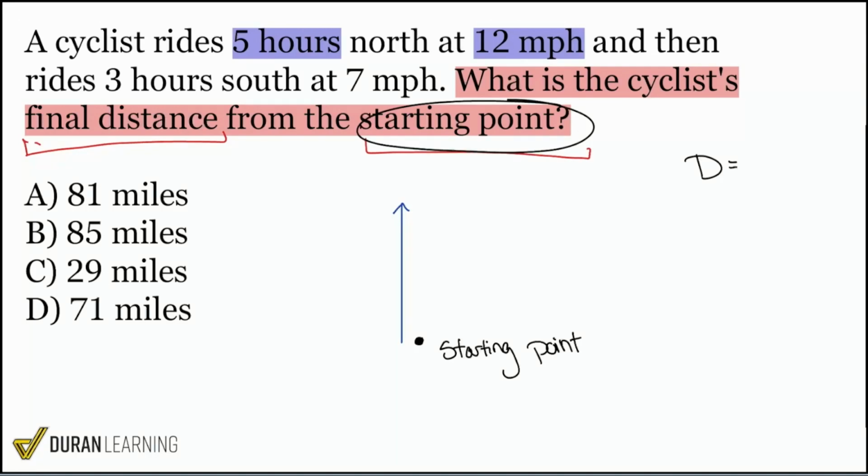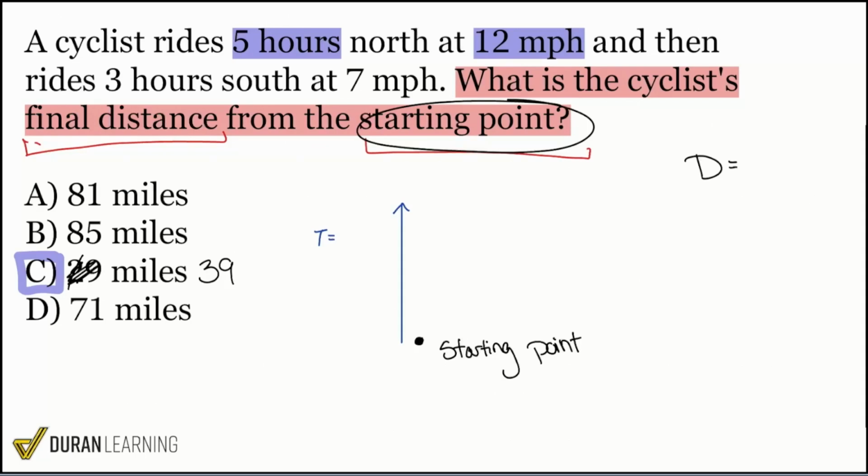So with that said, I think you guys are right. There should be a quick correction. So we're going to call this one right here. This one is C. It was supposed to be C, but it was supposed to be 39. Looks like there was a quick little typo there. But we're going to talk about why C is the answer. I want to just address that because I see y'all having questions there. I got you. But here, so we are going north 5 hours at 12 miles per hour. So we have this.